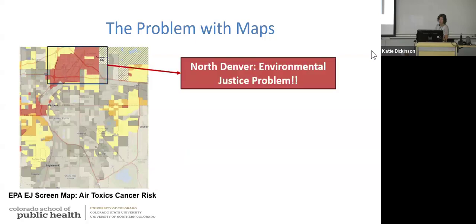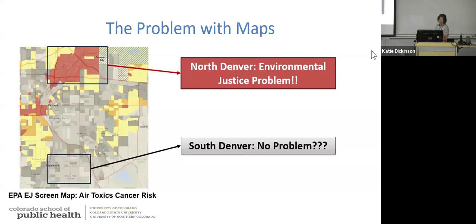And I think the way that we've communicated this is important. We can say, okay, over here in North Denver, we have a really big environmental justice problem. The challenge with these maps is that if we look at a different area that shows up as just gray on this map, we might say, oh, there's no problem over there. If you live in that area, you don't really have to worry about this so much, right? And instead, this is the reason that these inequities exist: as a society, we've decided that we're going to put all of our burdens in these areas, and that leaves folks that don't live in those areas sort of off the hook.